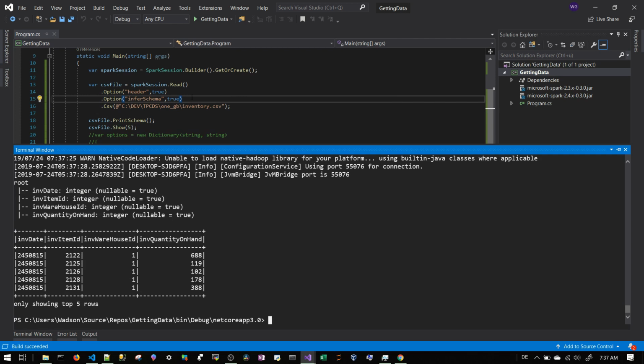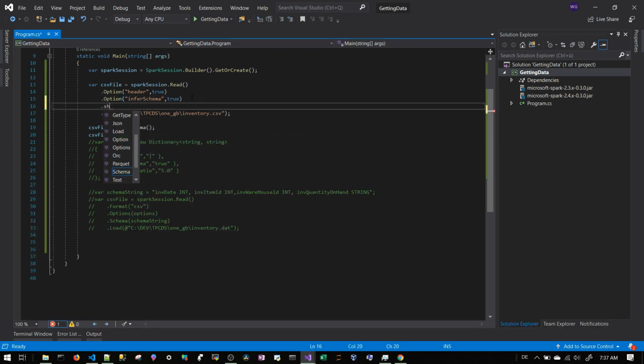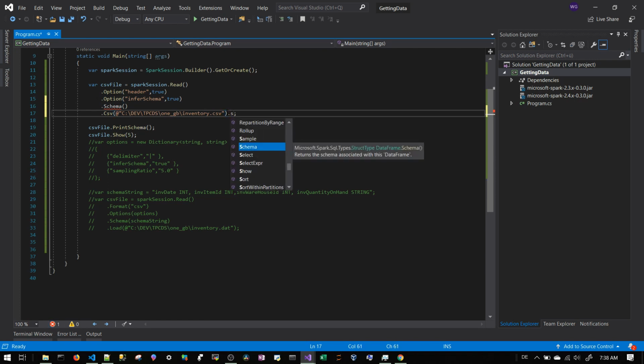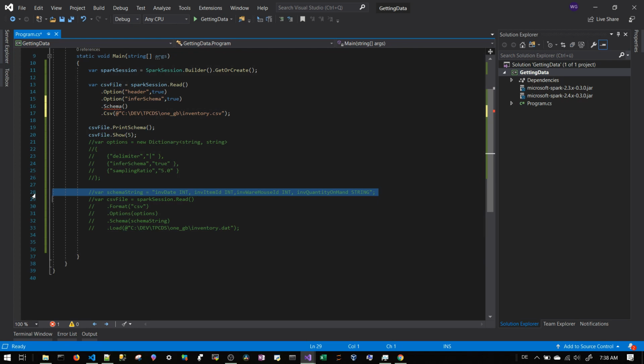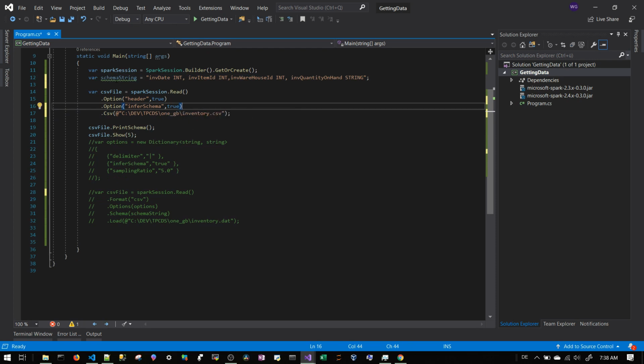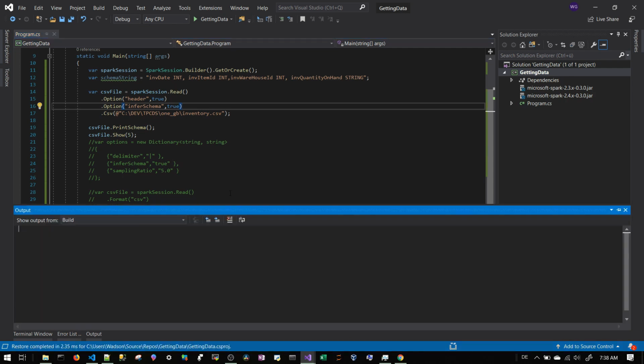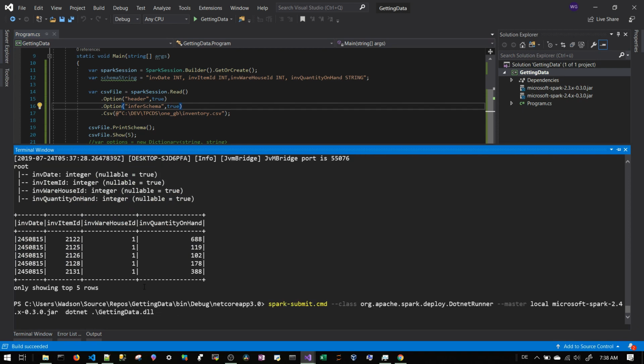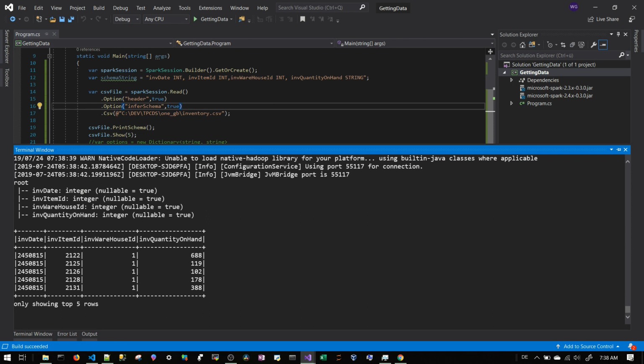So that's why, even if you want to specify a schema manually, we must put it here and not here, because from here you can't. You have a property schema here, but not a method called schema. So what we can do here, where's the schema string? Let me cut this from here, put it here. So infer schema should work as before. Let me build this and run it again. Now that we set infer schema, everything is now integer because all values look like integers.